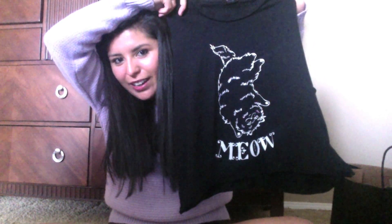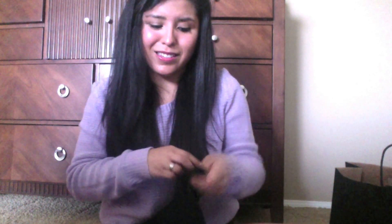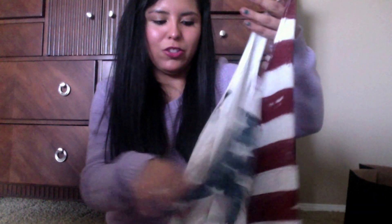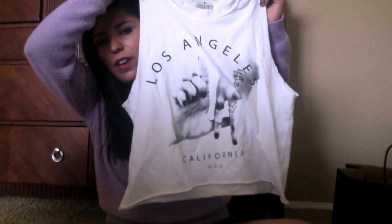Then I got this shirt that says 'meow' on it — I absolutely love it. It's like an upside-down cap style, super plain but not, and I had to get it. This was $20, and the skirt was $22. Then I got this American flag shirt — I've been looking everywhere for one I really loved and finally found it at Brandy. I also got a shirt that says Los Angeles with an LA sign and hands on it, which I thought was super cute. That was $20 as well.